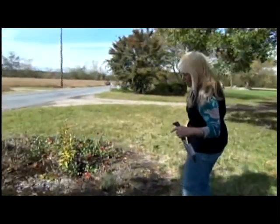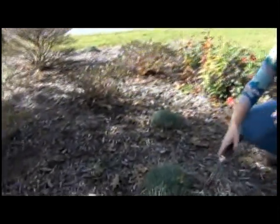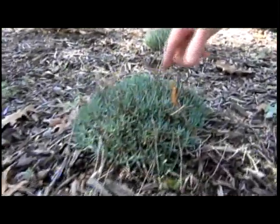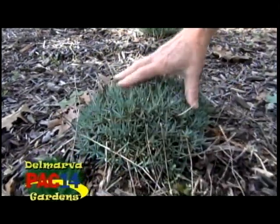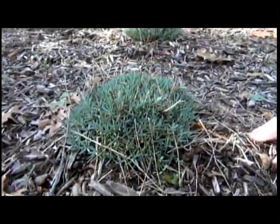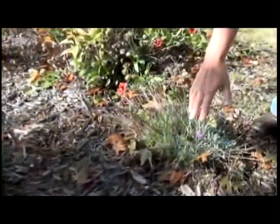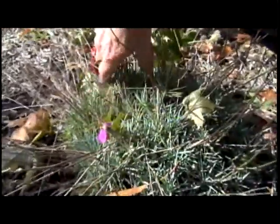The other thing is when you're thinking about winter and thinking about your garden, one of the things you want to do is plant some perennials that are going to give you some color even in the wintertime. Let me show you what I've got in my garden right over here. These are the dianthus. We planted some of these last month. And as you see, they've kind of finished blooming, they have all the little flower stalks that are still there, so we could go ahead and clean those up if we had the time to do it. But this is what it looks like in the fall. It makes a nice little mound. Dianthus is a type of carnation, and this one actually has a little blossom over here. This is what I love about the firewitch. It keeps on blooming. Not much of a flower, but still, it's there, and I do love that.